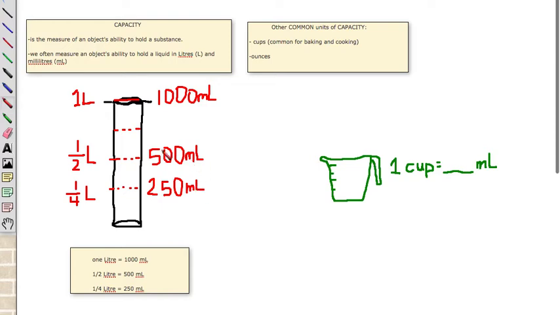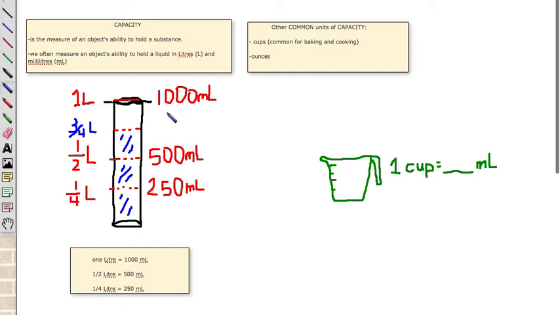250 milliliters. Good. And then as I go up, I have this measure here. Now I wouldn't write this as 1/4 because I know 1/4 is this piece here. So if this piece is 1/4 and this piece is 1/4, that's 2/4 or 1/2. How many quarters do I have now? I would have 3/4. So this would be known as 3/4 of a liter. That's just bonus information in case you were wondering.